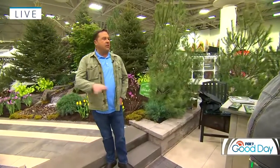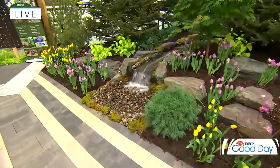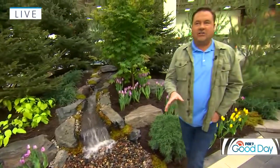And how many man hours? How long did it take you to put this booth together? We have 4 days that we used to put it together, and we have about 12 guys working on it while we're doing it. Excellent crew guys that put this together. Excellent. So we are in the featured gardens. This is one of many featured gardens. We're at Holm Olson. They put this together in 4 days. Can you imagine what they can do at your home? Definitely worth checking out and getting a little touch of spring right here at the convention center. Noon to 8 today, I believe. Back to you. Just gorgeous.